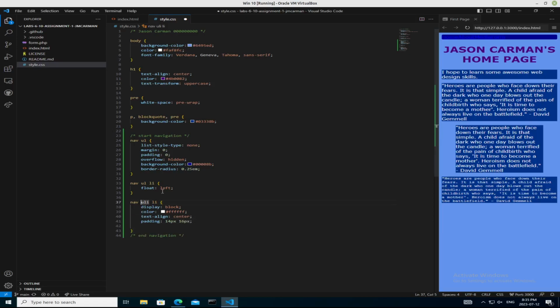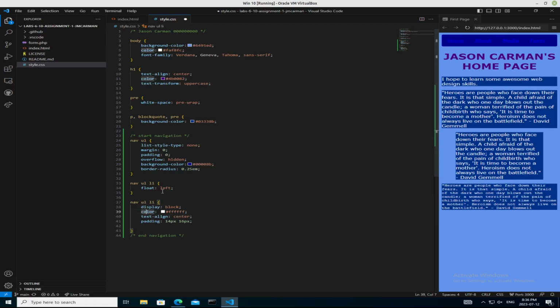Oh. That's why it's not working. Oh, I feel like I should undo a bunch of things just to watch it slowly transform. And we're going to set the text decoration to none.